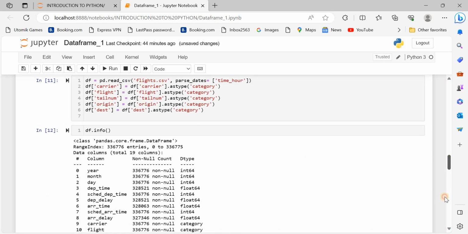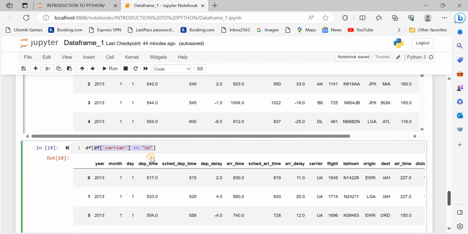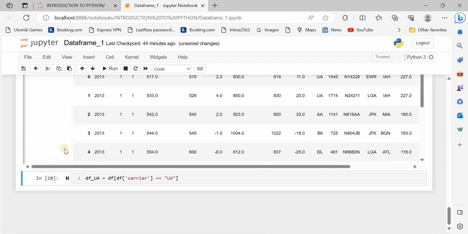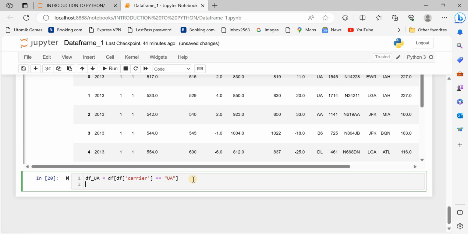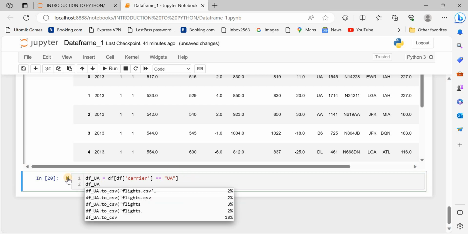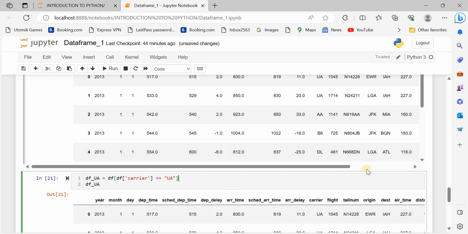You can create a new data frame, like df underscore UA. If you print df underscore UA, you'll get that particular data. This is the basic filtering.